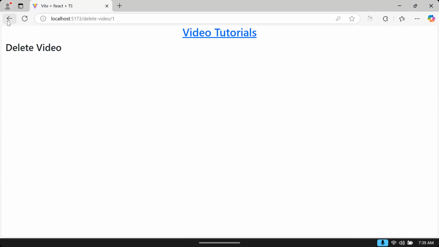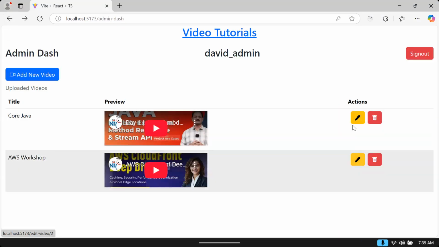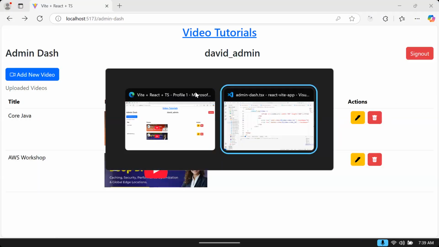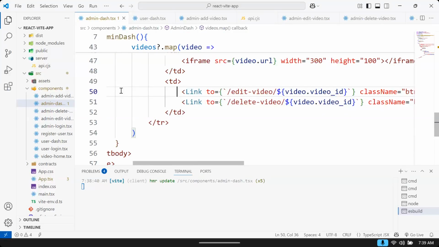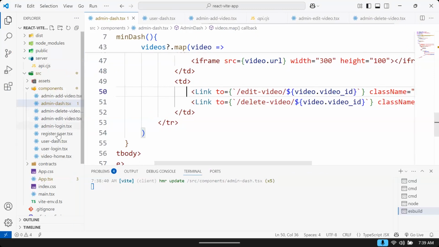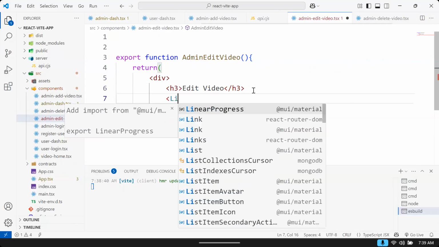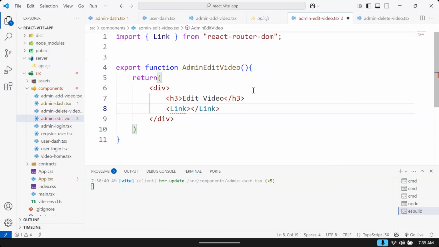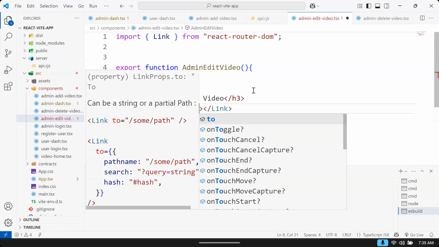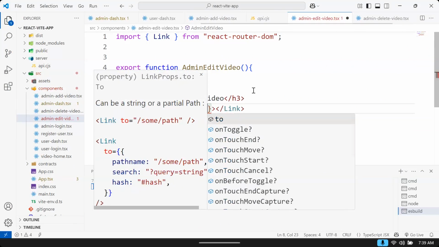So now what we have to do in edit video, so there is an edit video related. We have an edit video, admin edit video. Here we need to create a link. We need to create a link. So what is the link? Link to where?